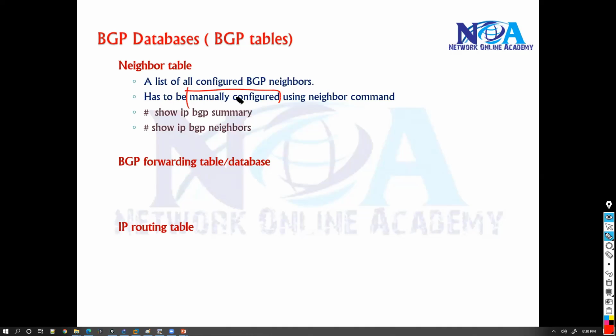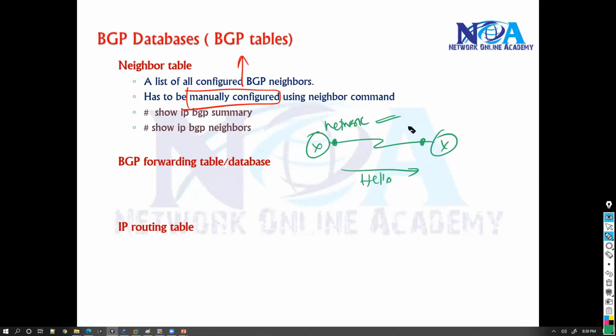Manually configured means, if you remember, we did OSPF and EBGP, how they work. Whenever you advertise this network, whenever I go and say network statement on this interface, it will send out a hello message on multicast. And whenever you advertise the same thing, network statement on router 2, it will listen to that hello and reply back with a hello message.